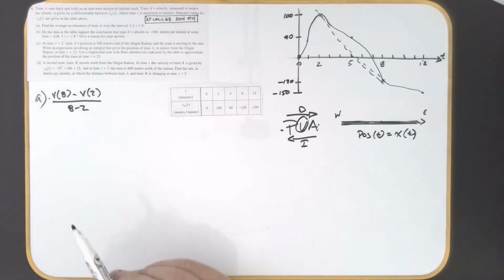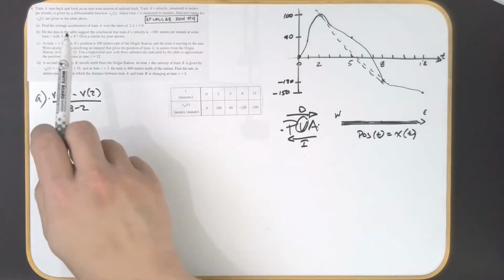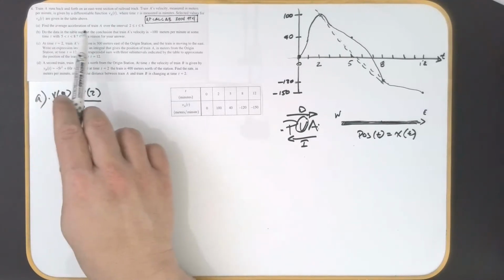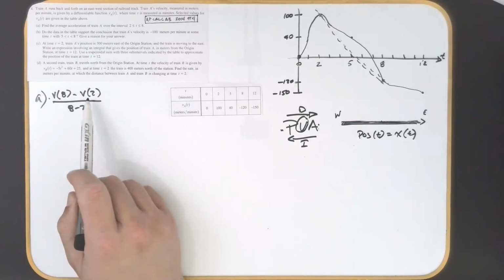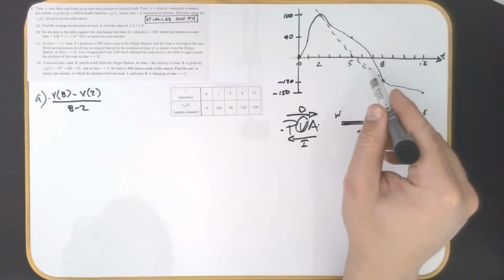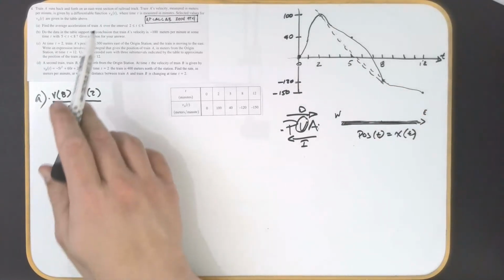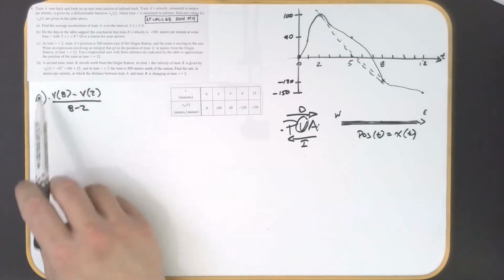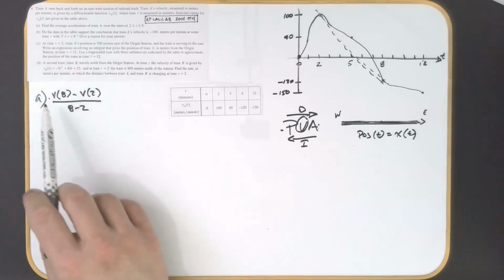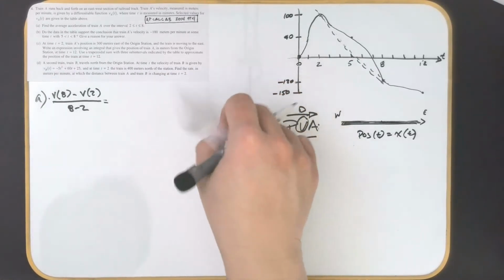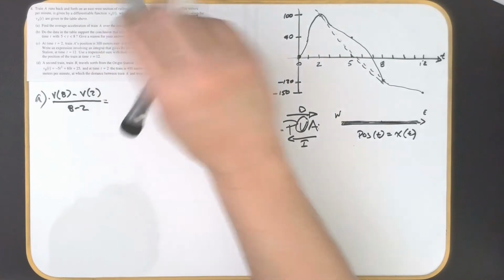Okay? So you want to make sure that you understand the fact that they say average acceleration. You want to make a note that average acceleration still uses the velocity function. If you want to know the average rate of change of something, you use the function that you need to find the average rate of change. A very easy mistake would be thinking that these should have been acceleration, but they're not. This difference is giving you the average acceleration, but I'm using velocity. So now I just go to my table, and maybe we'll just move this up here for now.